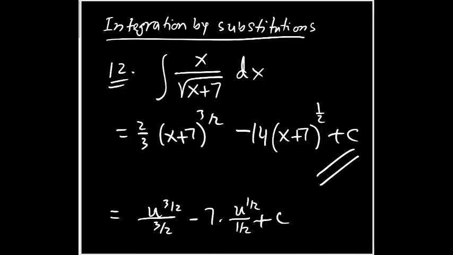I just take x plus 7 as u, and then dx came out with du, and only x I got in terms of u when I subtract 7. And then complete substitution gave me some form where I can split my denominator and then use the power rule. That's all.